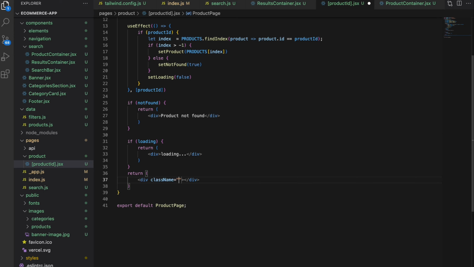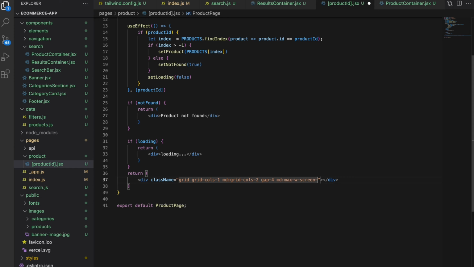So className, we're gonna also make a grid, divided into one column on the smaller screens, and then starting from the medium, it's gonna be 2 columns, one for the image, another one for the other information on the side. Gap, let's do 4. Also, we don't want this to stretch all the way on larger screens.